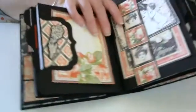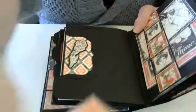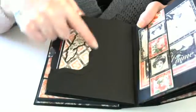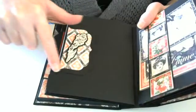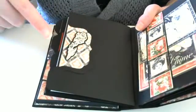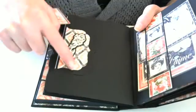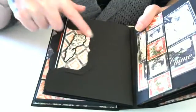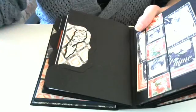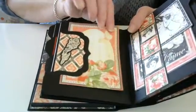And then on this side I used one of my dies, sorry, the word just went completely out of my head then. And then used another one on top like your nesting dies, and then cut the flower out and backed it on a piece of black card to create a little tuck spot in there for that one.